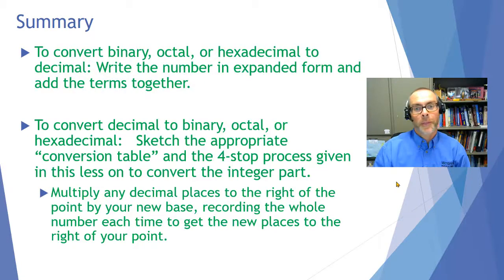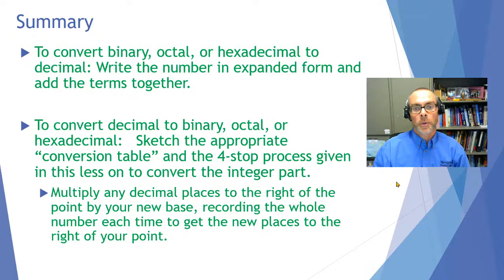Okay, well, that wraps up this lesson. Couple important things before we do our summary here. You might wonder where you're going to need to know that, and actually that turns out to be pretty important stuff. Networking involves a good understanding of hexadecimal, especially in being able to understand hexadecimal addresses. But this really gets into a computer science aspect of this, and we're going to keep working with those 1's and 0's, especially in binary. We're going to go on and see how we can add and subtract numbers in binary and how binary is used to code data.